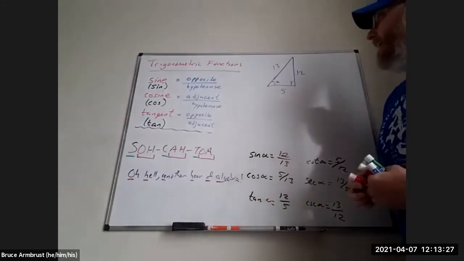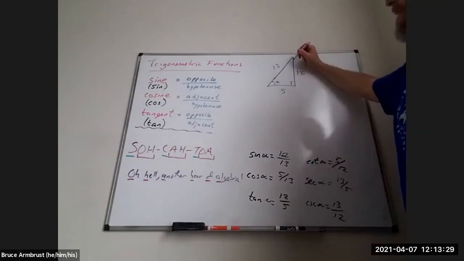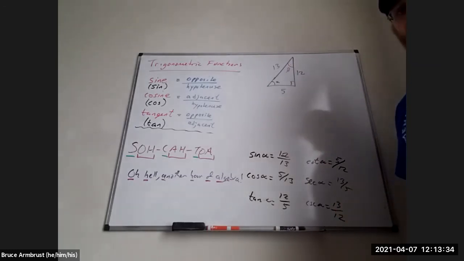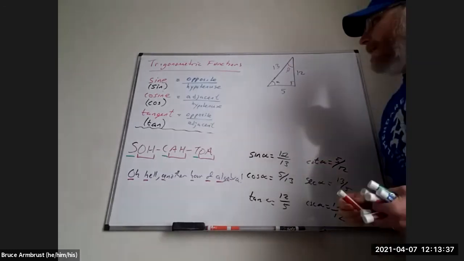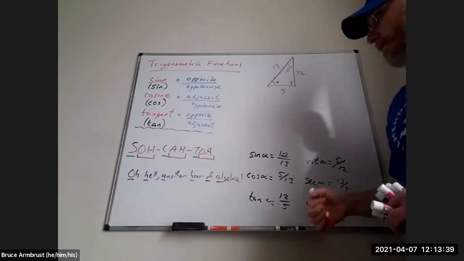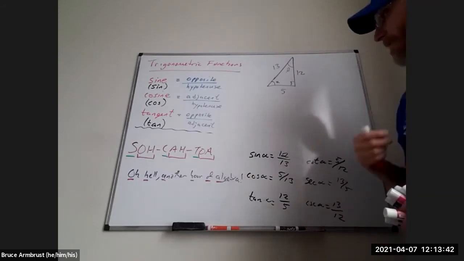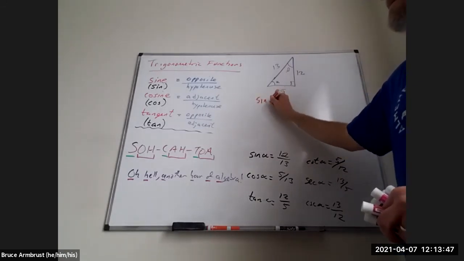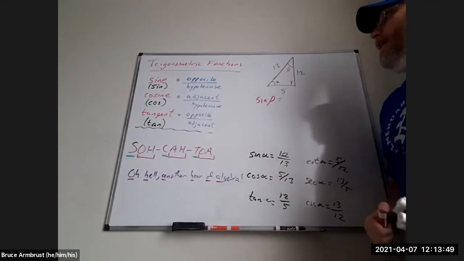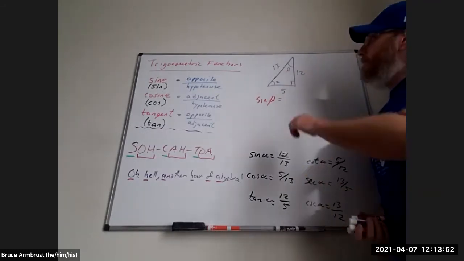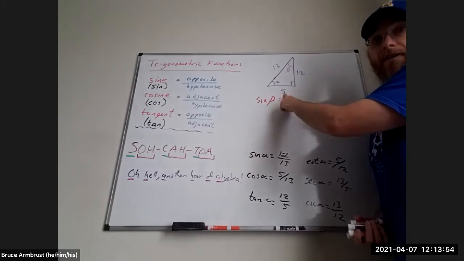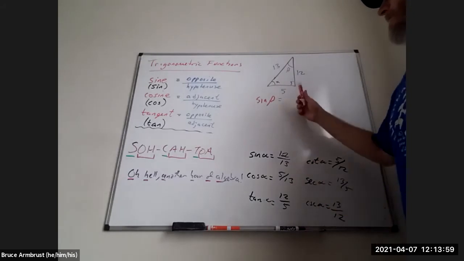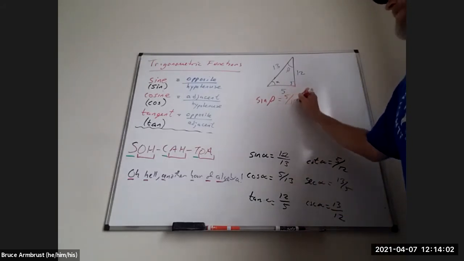Now, if instead we had looked at the other angle, let's call this beta. I want you to notice that we're going to get different values for the 6 trig functions of beta. Right? So like if we were to look at, say, sine of beta, so now we need to go to the side opposite beta. The side opposite is now the 5. The hypotenuse is still 13. So the sine of beta is going to be 5 over 13.